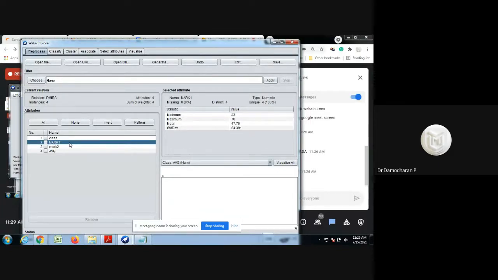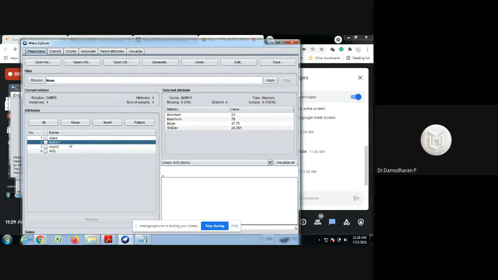This is about how the data set is created externally and internally, and how it is opened and pre-processed.